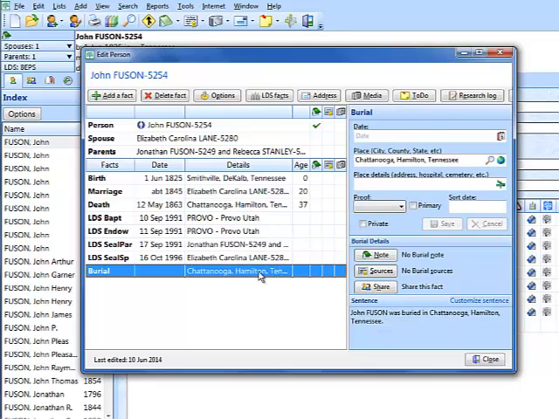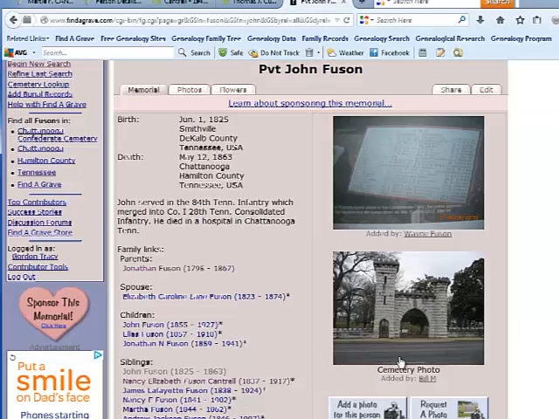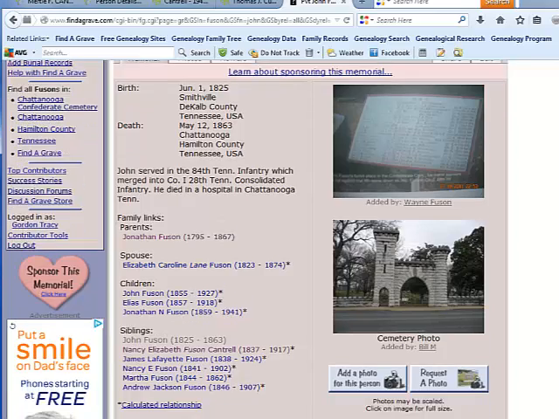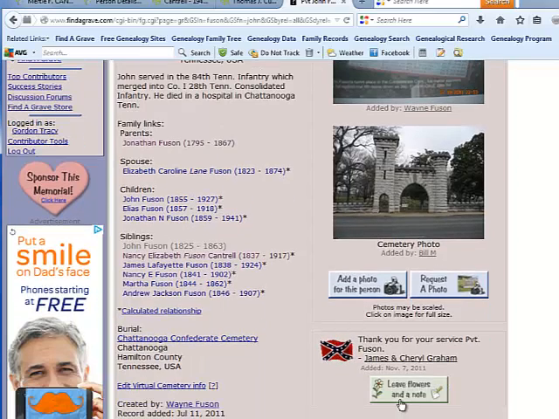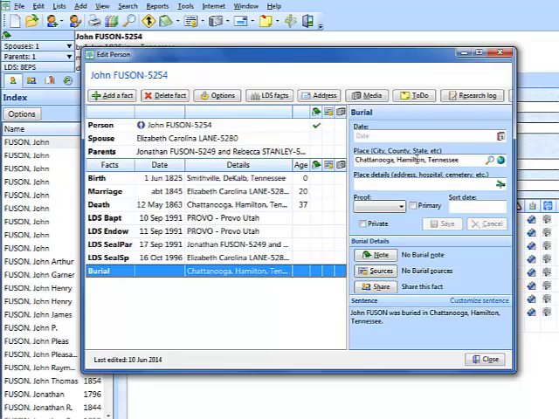So we know he was buried because of this tombstone. Let's go down. I'll show you how you find that. Okay, here's his burial information. Chattanooga, Hamilton County, Tennessee. That's what we have. What we don't have is a date.